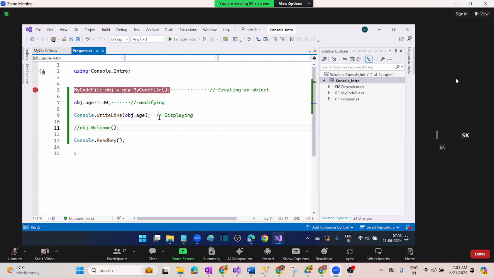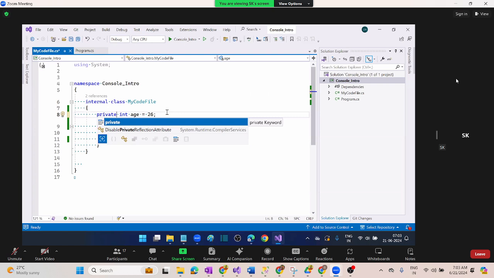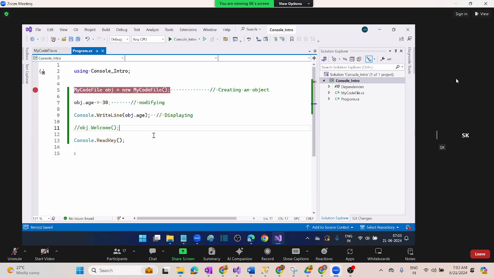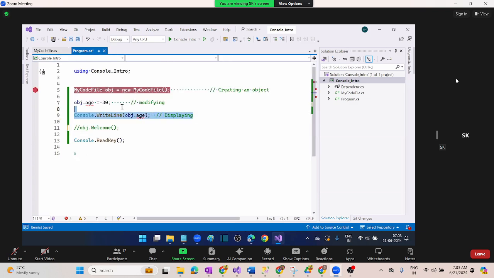So this is how it behaves when everything is public, and when we make it private, it is saying whichever is private, you cannot access that. Whichever is public, you can access that. That means if I want, I can access this function, no problem, line number 11, but I cannot access this data called age. That means public gives full access, saying that you can modify also, you can display also. And private gives no access. You cannot modify also. You cannot display also.